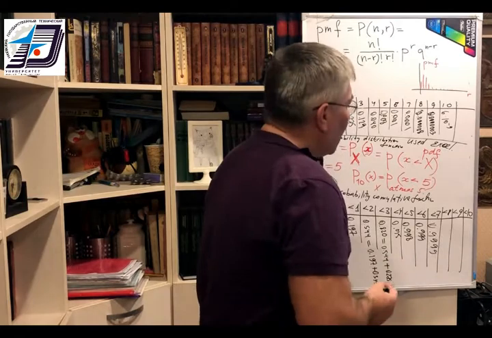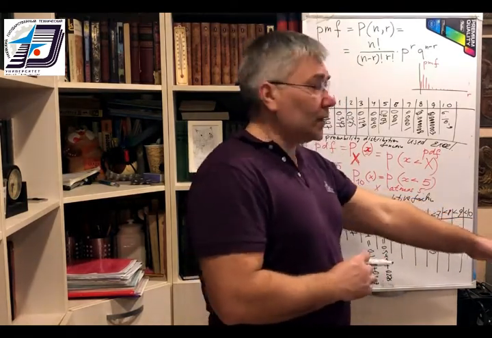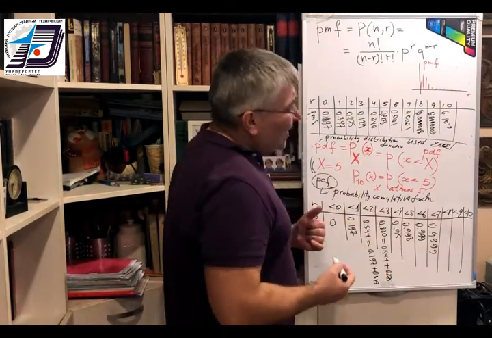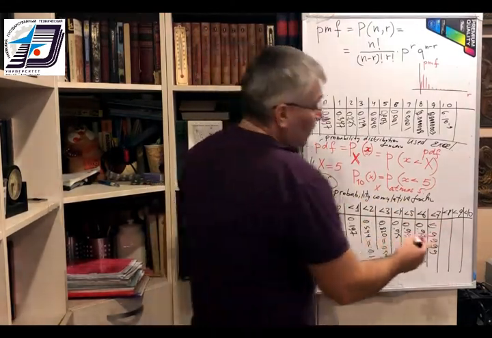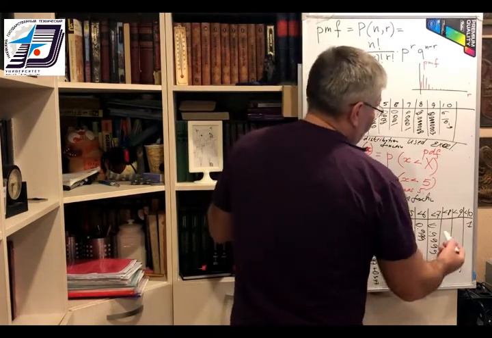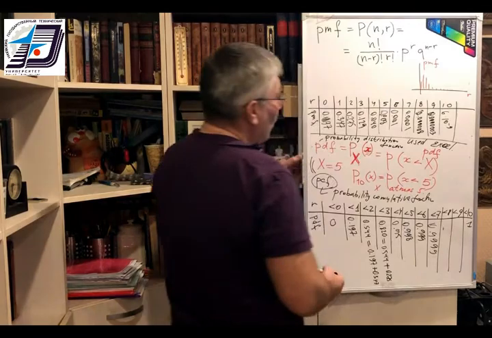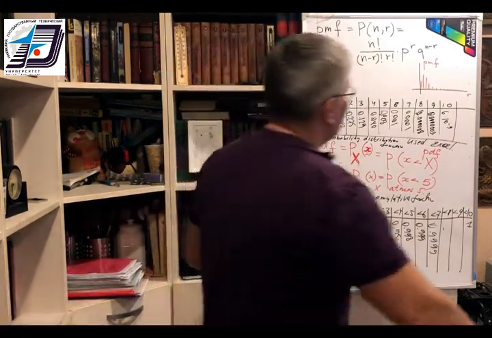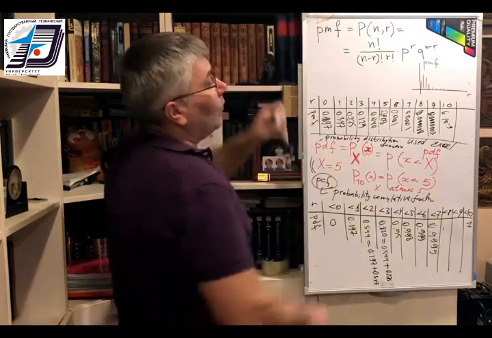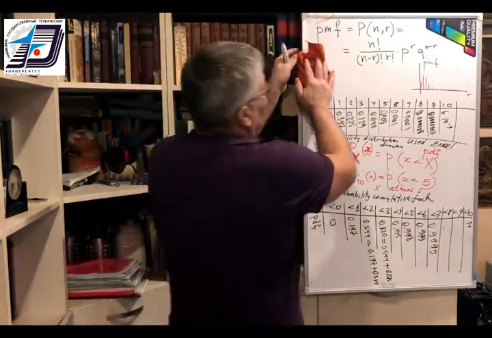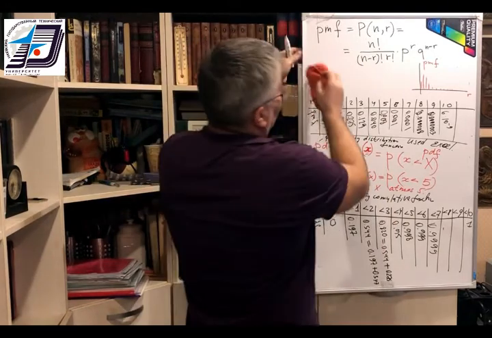According to my Excel calculation, because of the rounding effect, it gives me 1 for all these columns, but really it's a little bit less than 1, and only the very last one gives 1. And here we have some numbers. Now we are ready to make the plot of this graph. I want to use this space, if you don't mind the cleaning, I want to make it here.